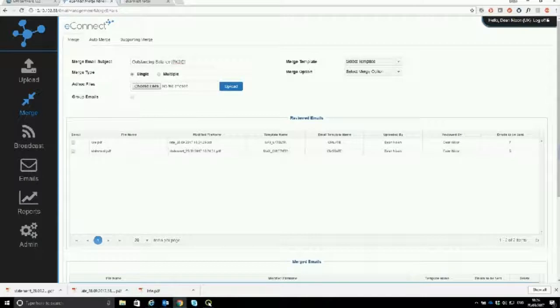We do provide full documentation for all our tags that we use, so don't worry about having to remember very complex names and things. Everything's inside our manuals. But that refers to our lease ID. So we're saying outstanding balance for our lease ID. Now I'm picking my email body. If you remember back to what I showed you a moment ago, we had our email templates there, and we can pick from a particular email template. I'm going to select statement in this case again.